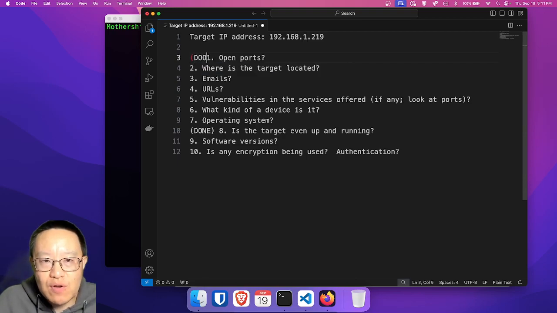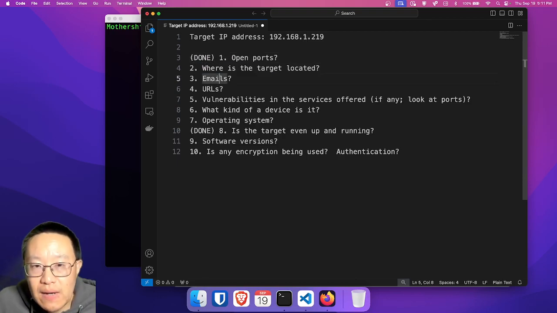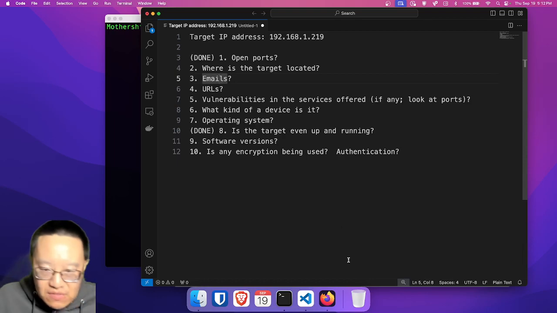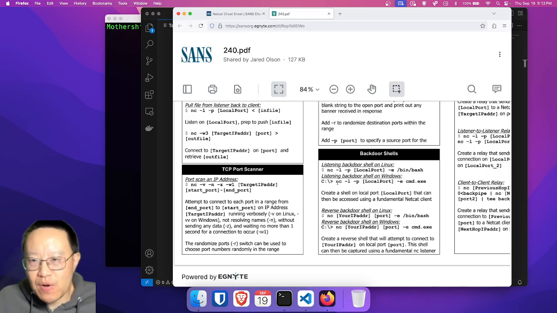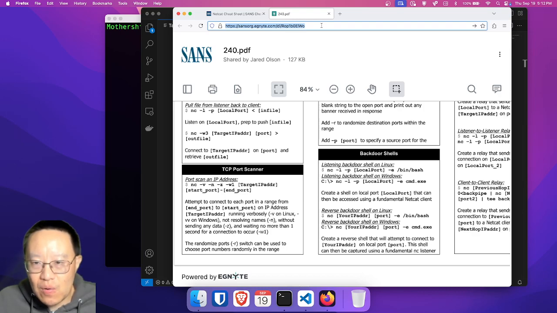Which leads into the tool, I think, that everyone is waiting for. Is there a better port scanner out there? Oh, yes. What if I told you that the port scanner I'm going to show you can also identify vulnerabilities, determine the operating system, determine what kind of device it is, the software version, and even the encryptions being used? Yes. And it is now my pleasure to introduce to you the very legendary Network Mapper, better known as Nmap. And you will see why in a few moments. Nmap is the de facto port scanner that people use.